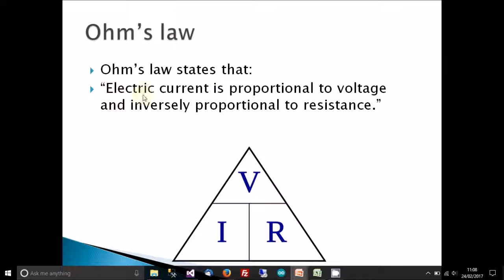And this is Ohm's law. Ohm's law states that electrical current is proportional to voltage and inversely proportional to resistance. You can use this triangle here to calculate things. Let's say voltage is 12 volts, and amperage, as I said earlier, is usually denoted with an I symbol. So let's say voltage is 12 volts and I was 1 amp. You could do 12 volts divided by 1 equals 12, so you'd know that ohms, or resistance, would be 12 ohms.